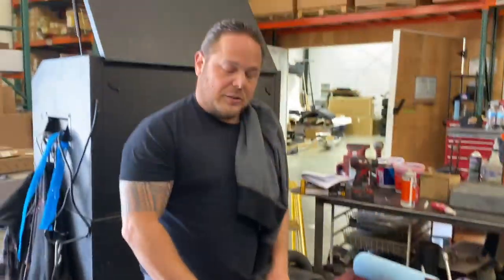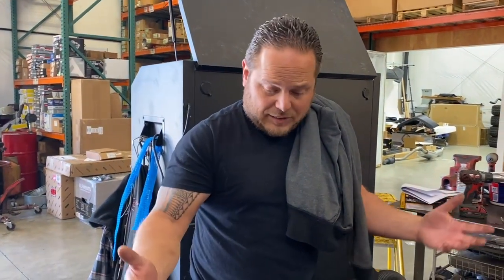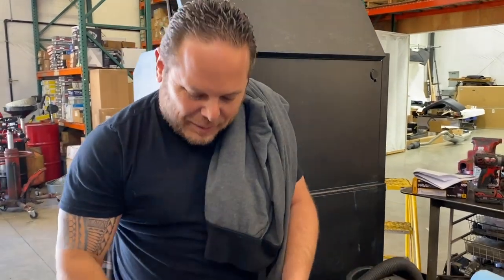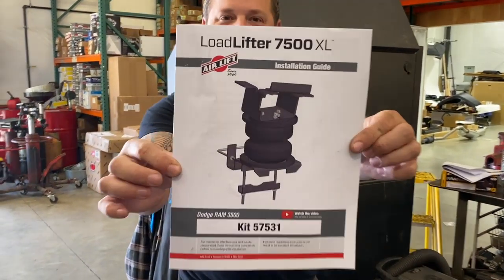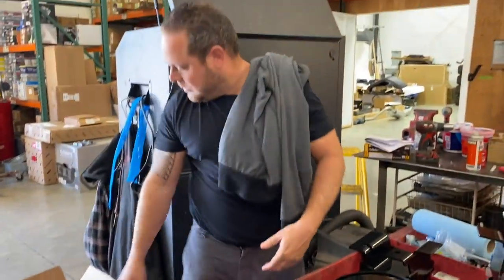He said the install was actually really nice — super easy. The wireless everything sits under the bed; you don't have to get everything inside. The wireless air pump mounts up on the side frame, super tucked up out of the way, good to go. So we're going to let them get to work and show you some action. You can see right there — that's how simple: a couple brackets, a bag, some airline, and then we'll show you the wireless air up system.